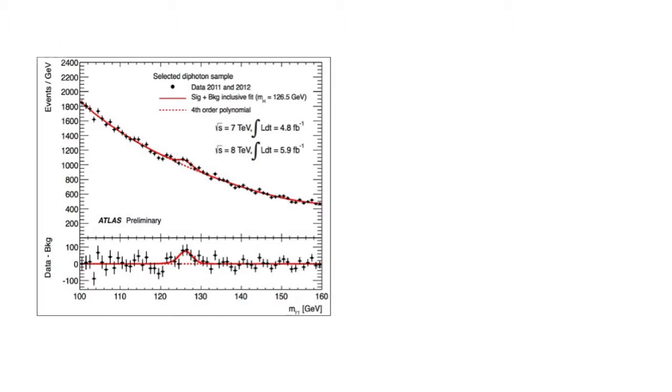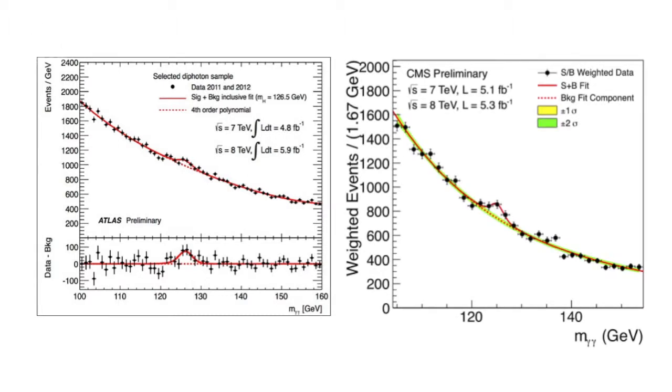And we put together the reconstructed mass of all these potential Higgs decays, which we call Higgs candidates, into a single plot. This plot is made from Atlas, and a very similar plot produced by CMS. These plots are still not enough evidence to claim that we have discovered a Higgs. A statistical analysis is needed to evaluate any potential deviation that stands out from the background that looks like a Higgs. The goal of the statistical analysis is to quantify the probability, in the event that there is no Higgs, that we could have a fluctuation caused exclusively by the background that looks so much like a Higgs peak. And if there is a Higgs to determine its mass. This is typically at the place of the observed deviation. We can see very clear deviations in both plots. And they both appear at the same place, around 125 GeV.